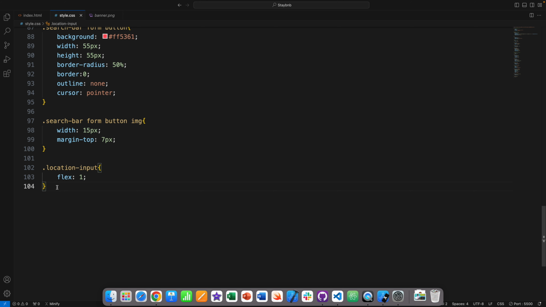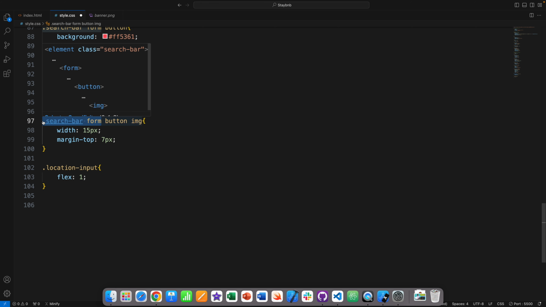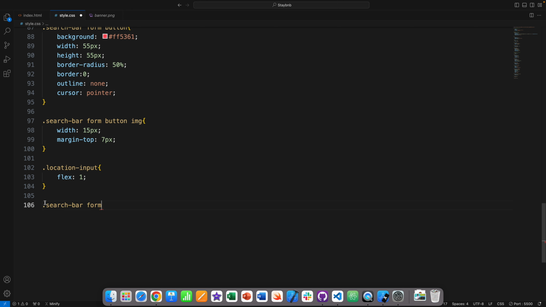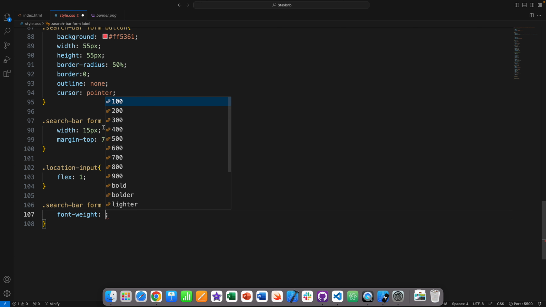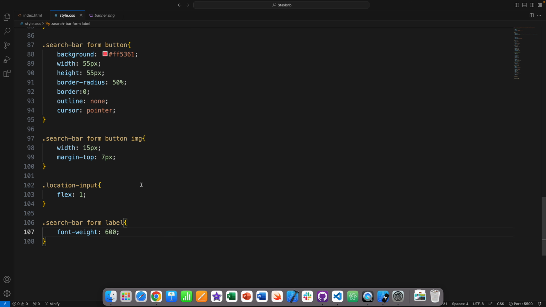And then last thing, let's go right here, copy, paste, and we're going to focus on the label so that it gives it a little bit more pop. Curly braces, font weight 600. Save. All right.